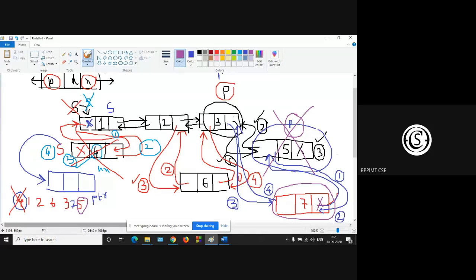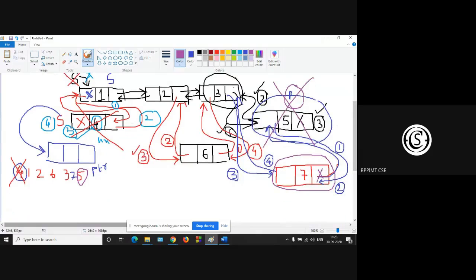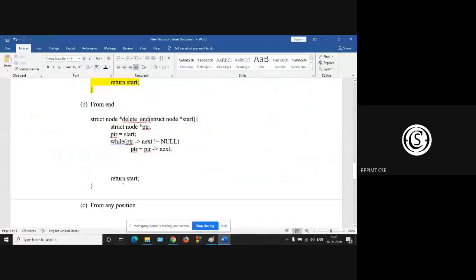If you have any queries, please clarify. The next part of this 7 should be made null because your 7 is now the last node. So what will be the condition? After completion of the while loop, you are now at the last node. So ptr previous, that is the node with data 7.